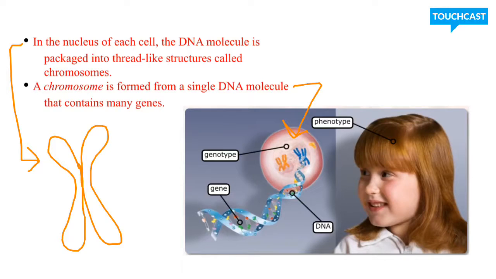Okay, class, so in the nucleus of each cell, the DNA molecule is packed into these thread-like structures called chromosomes. It helps give a lot of room within the nucleus of the cell, so we wrap up the DNA really tight so that it can store more DNA in a small space. And these chromosomes are formed from one single DNA molecule. So one really long DNA molecule, and it could contain a lot of genes on that one molecule. And these are kind of what the chromosomes look like right here that I drew, and then I also pointed to them in the picture.